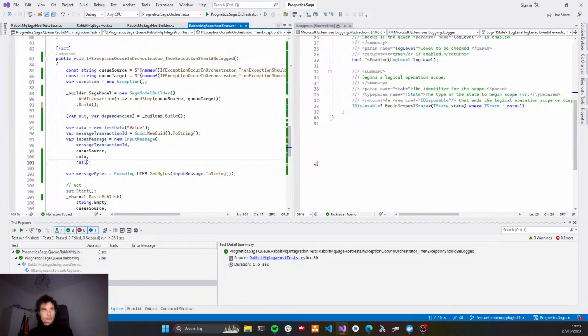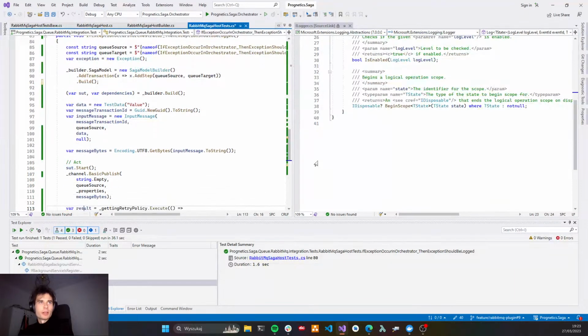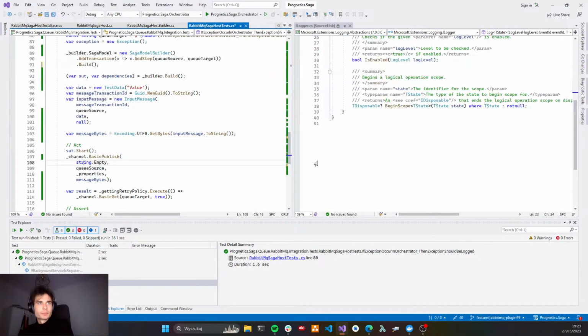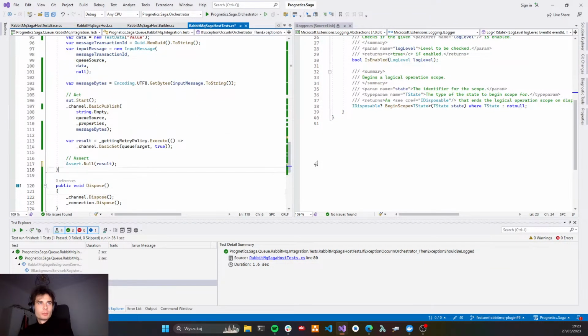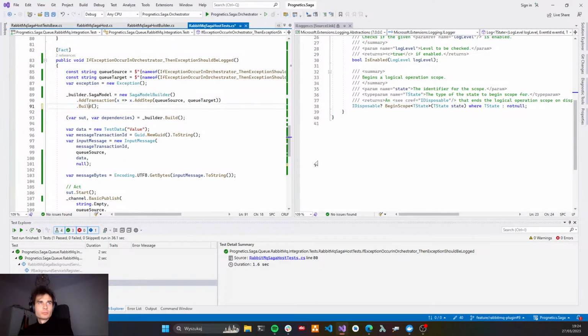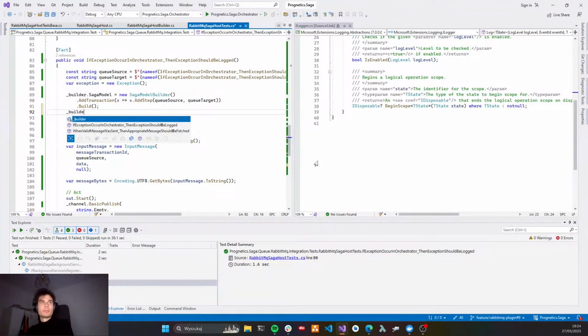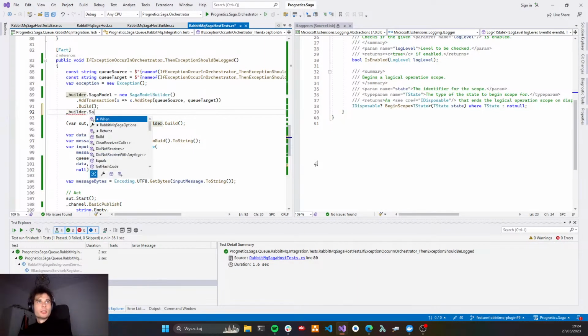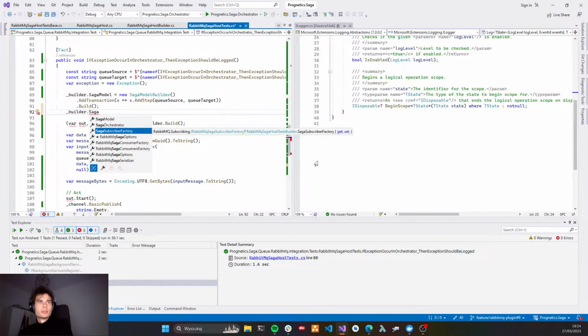Yeah, well, that's okay. And so we have invalid message bytes, and we're publishing the message. We should also mock the builder dot SAGA.